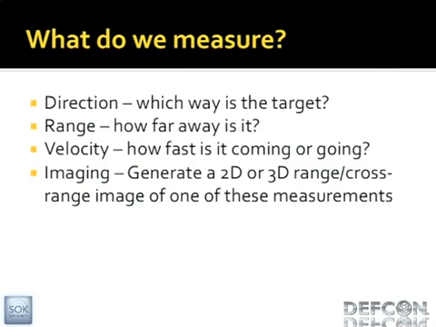And when I say range and cross-range, what I mean is, in the radar world, if you take a picture of this wall, for instance, or that wall, your two dimensions are up and to the side. They're both perpendicular to you. A radar flips that 90 degrees. So one of your dimensions is range, which is how far away the thing is, and the other one is in some other axis. So it's cool because you can look from the side and get an overhead view of what something looks like.